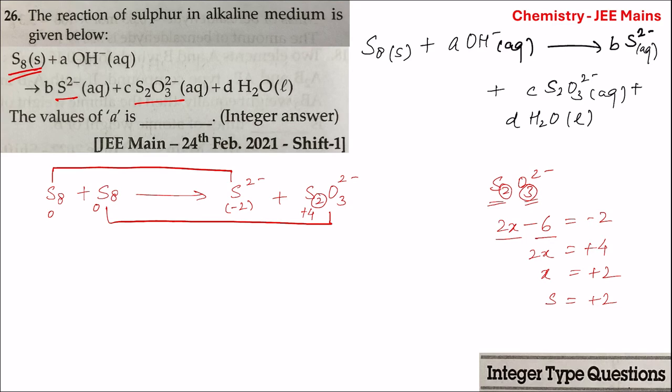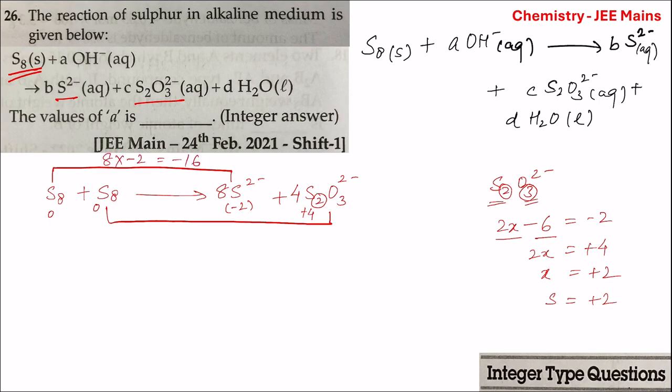नाउ नंबर ऑफ सल्फर एटम्स को पहले बैलेंस कर लेते हैं. S8 चेंजिंग टू S2-, तो यहाँ पे 8 एंड S8 चेंजिंग टू S2O3 2-, तो यहाँ पे हो जाएगा 4. सल्फर एटम बैलेंस हो गया. अब टोटल चेंज इन ऑक्सीडेशन नंबर, S8 चेंजिंग टू S2-, टोटल चेंज हो जाएगा, पर एटम चेंज है -2, तो टोटल चेंज हो जाएगा 8 इंटू -2 विच इज इक्वल टू -16.